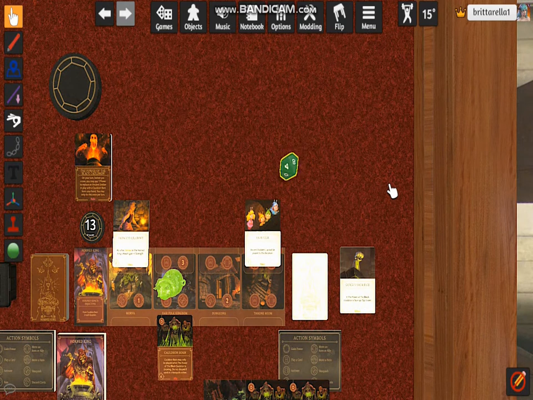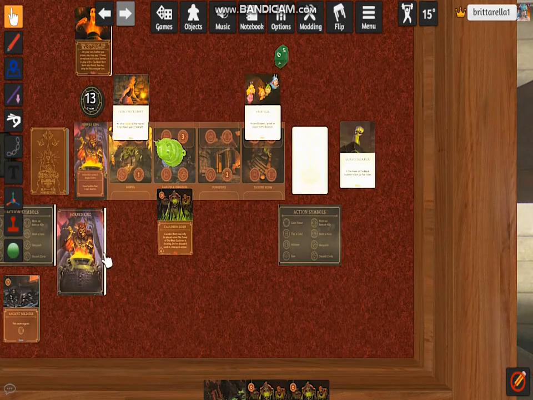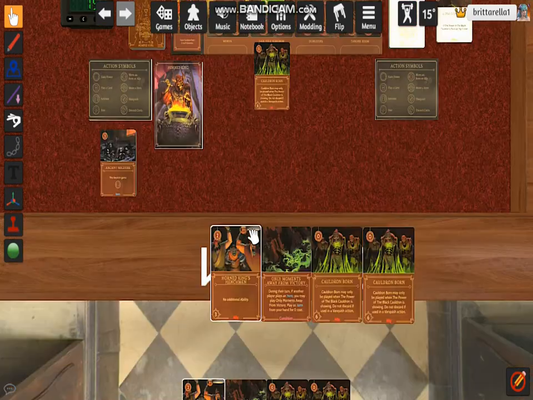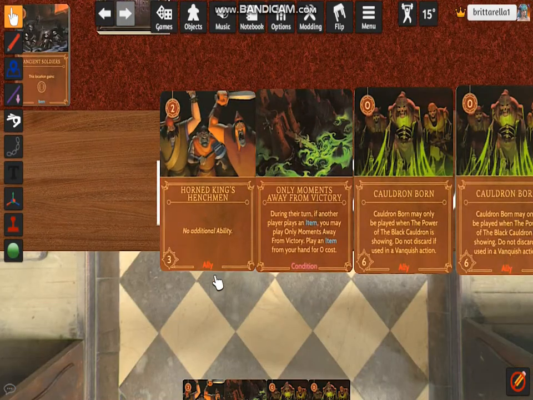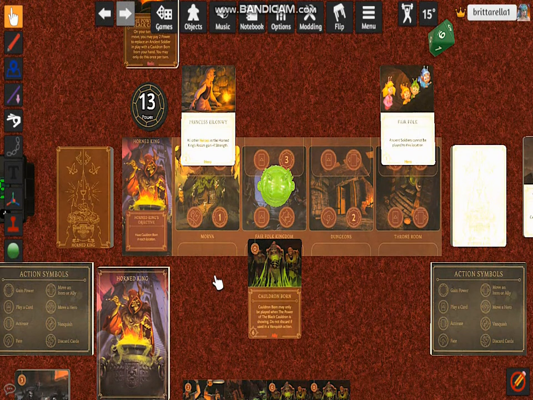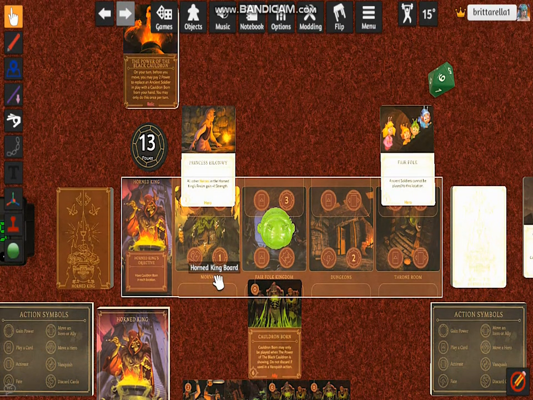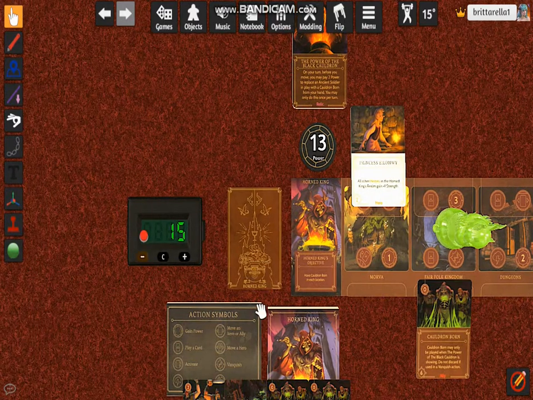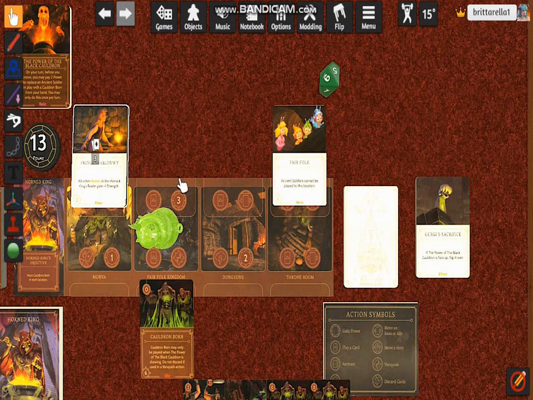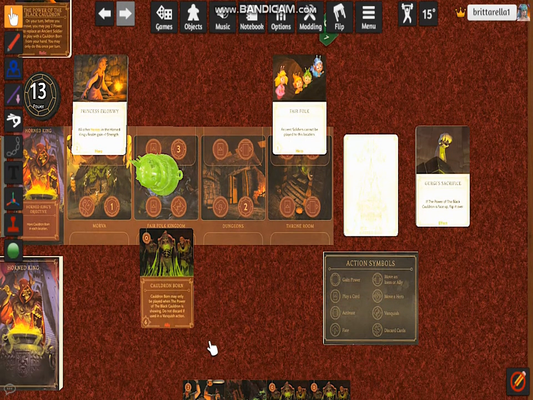So now I gotta roll. And it's a 9, which means I don't get fated. And draw a card. And what we have is another ally, which is the Horned King's Henchman, which has no additional abilities. But this will come in handy. And the reason why is because I needed them to defeat either the princess or the Fair Folk.